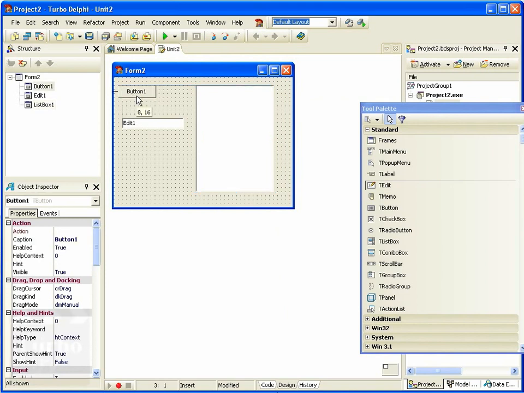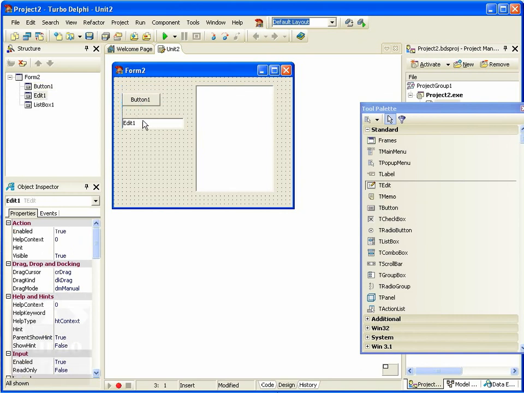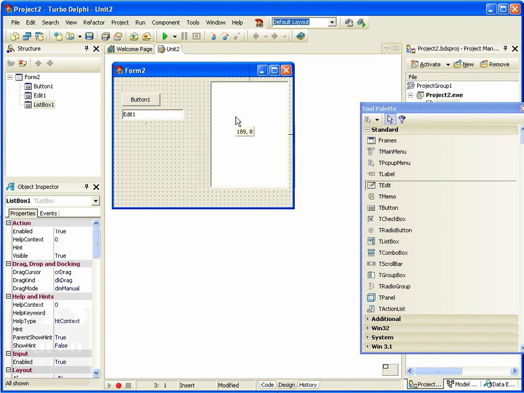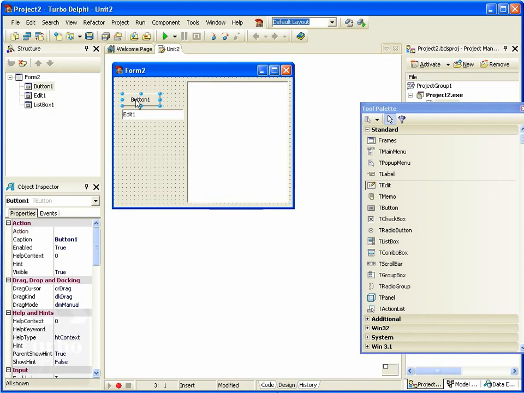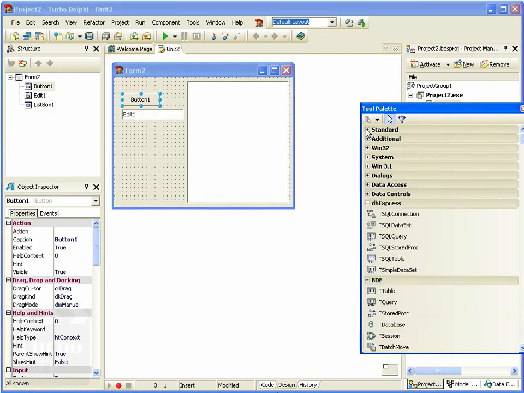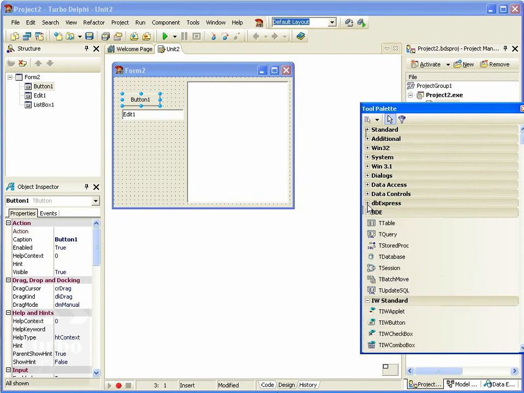And you'll notice, as an aside, I'll cover these more in later Camtasias, that these things have alignments, so I can align them and space them properly according to settings that I have. I can move these around so that it looks nice and neat, and line them up. Now the tool palette can be configured in any number of ways.